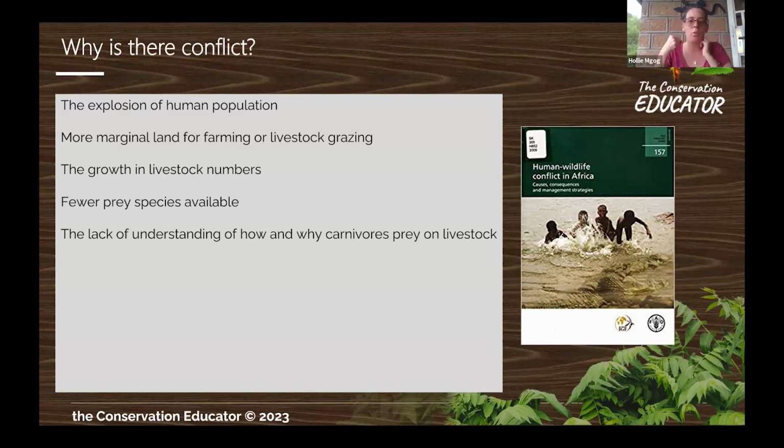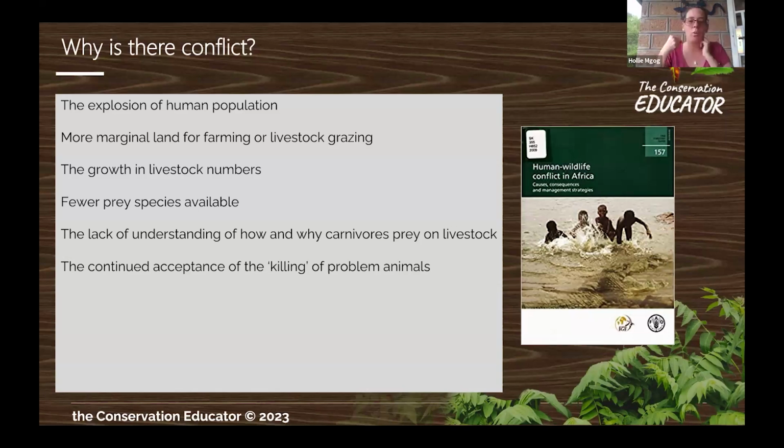There's also a lack of understanding about why and how carnivores prey on livestock. You'll often hear someone saying, oh, you know, the hyenas killed my livestock. And when you go and do an assessment, you realize it was stray dogs, because the stray dogs are not neutered. They're not checked for diseases. They form packs and hunt. There's also the continued acceptance of killing these problem animals. Yeah, in Nairobi, right, we've got to kill him. You know, but she's in an urban area. That dog was probably barking and irritating her. She knew it was there. She was able to come and kill her. So it goes back to that why and how are carnivores preying on livestock.